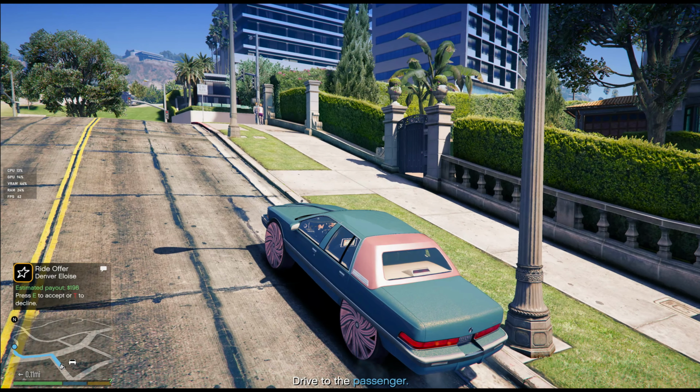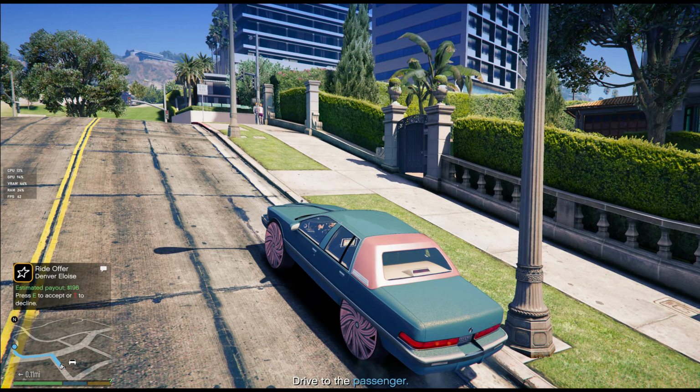Right, so we picked up our passenger. Let's go ahead and drop them off. We have the location on the map. All right, we are closer to the food market, to the destination where we have to drop off the passenger. Let's go ahead and run that red light. The marker is across the street. So, right, try to pull in. You might not see the marker, but just pull into where you think it's at, and the car will stop.